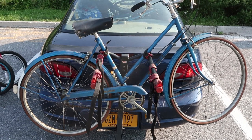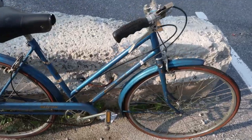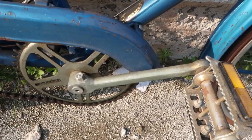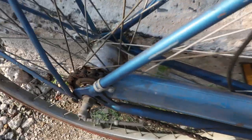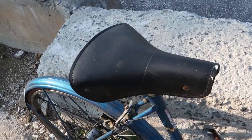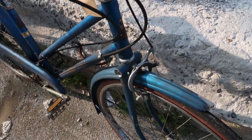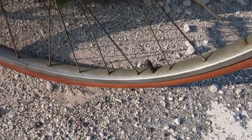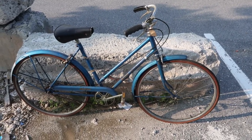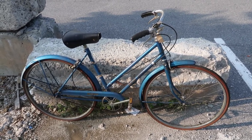We finally got to the last bike on the rack — the Raleigh LTD 3. Let's get this thing off and see what it's all about. I think this is a step or two below the Raleigh Sports. It has a cheaper crankset, a cheaper sprocket. I don't know what year this is because the hub's all grimy and I don't want to wipe off the grime to check. It has a cheaper vinyl Brooks saddle instead of a leather Brooks. Somebody put a crappy bolt in the stem. It's got a cheaper front brake and the rims aren't quite as good. But if you want a Raleigh three-speed bike on a budget, the LTD 3 is just fine — maybe not quite as bulletproof or as classic as a Raleigh Sports, but it's a cool little bike.